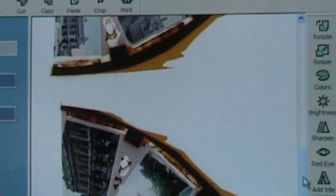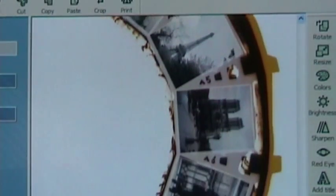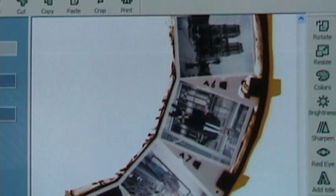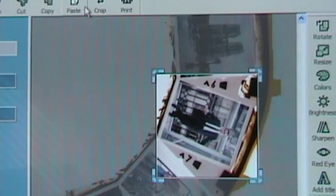But anyway, so we're all set here, and we've got all these pictures, and these are pictures I took in Paris. So we're going to go ahead and just take this picture of me, and all you got to do is just select it and then just use copy. Don't cut it. You want to leave your negatives as a file that you're going to be able to go back to all the time. So I'm just going to copy it.